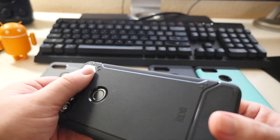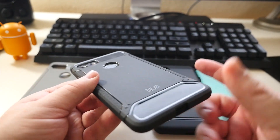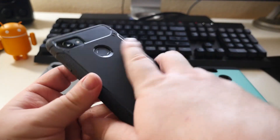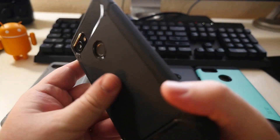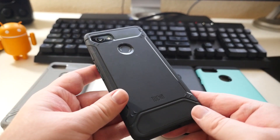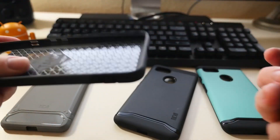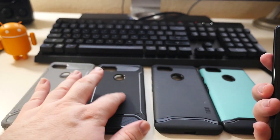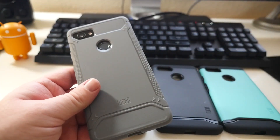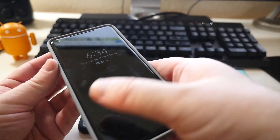It kind of has that — the back of the Pixel, if you remember, has that glass back. This gives you a different feel on the back rather than just being all the same material. It has a little bit of a smoother material, but it feels good in your hand. Doesn't feel like it's going to pop out of my hand. I like this case — this is one of my favorite cases to get. At five bucks, even if you already have a case, any of these is great to get as a backup. Tudia makes really nice cases. This is the black one, and then this other TAM case is the same but in a different color — it's like a gray color. In case you like gray better, this would look good with the white phone for sure, but it looks good with the black too.